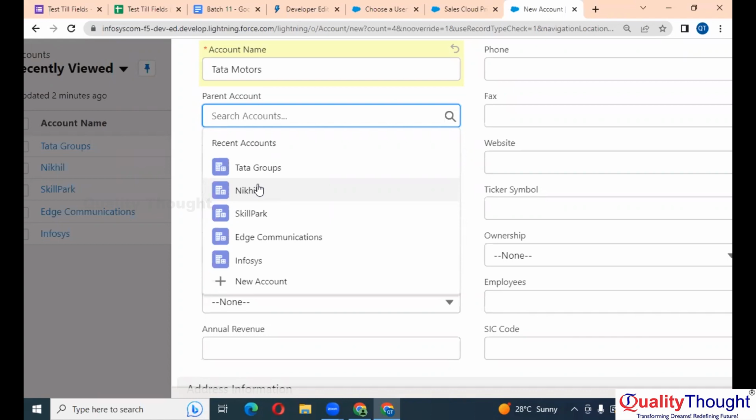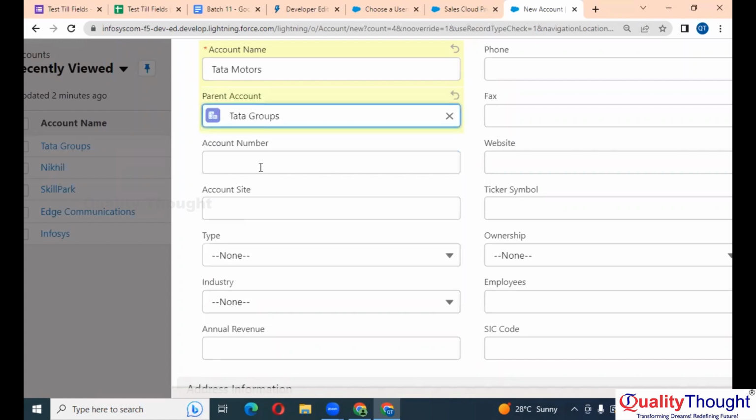Your voice determines your confidence level. Even if you're wrong, I'm here to correct. Please answer. Here, for parent account, I'll select Tata Groups.